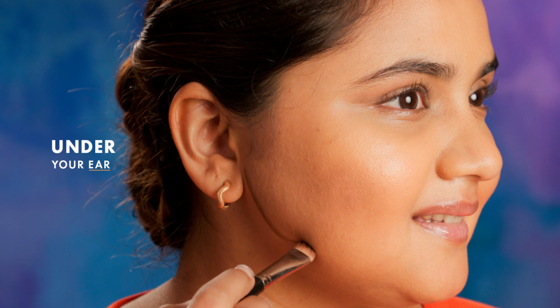Reducing the dreaded double chin and sculpting your jawline can be easily achieved through contouring. And here's where you should place your shadows. Carve out the jawline by starting from right under your ear.